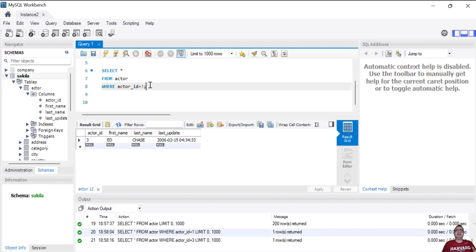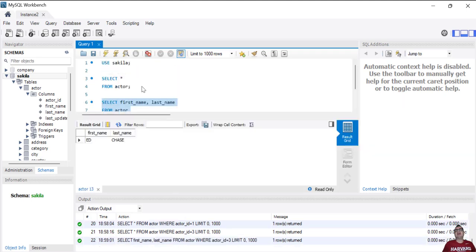So this is basically the select statement that you can use in your MySQL Workbench to retrieve your data. Select star will retrieve all the column names, but if you are interested in returning any specific columns, not just a star which will return all the columns, but for example, first name and last name, then we say select first_name, comma, last_name from actor where actor_id is equal to 3, semicolon.